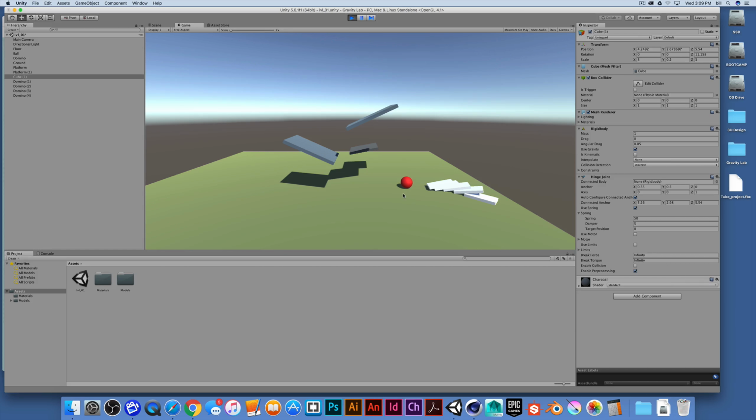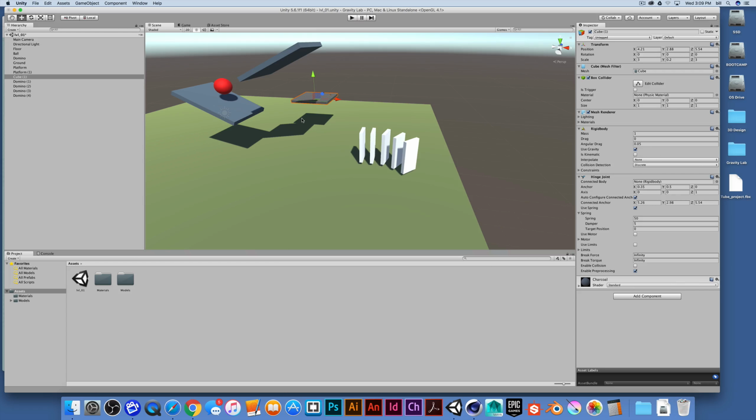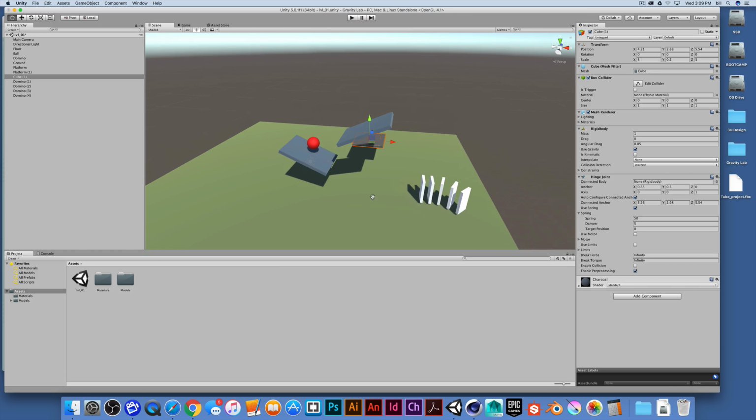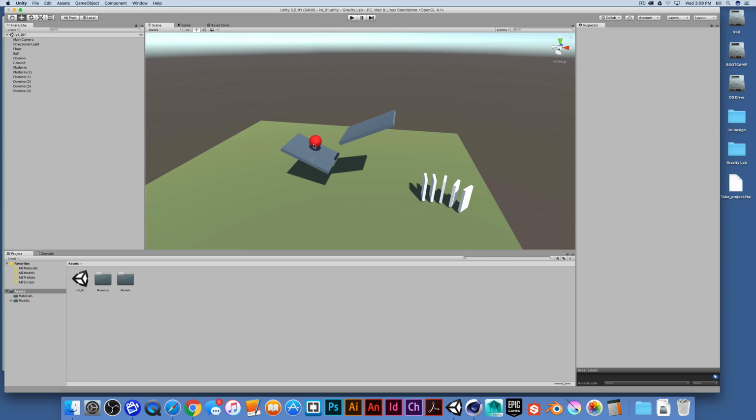So this is just some stuff to keep in mind. Have fun, play with this. This is really about experimenting. In the event that you introduce an object and it gets out of control, if you're experimenting with hinges, just delete the game object. Making sure that we're saving as we move forward.